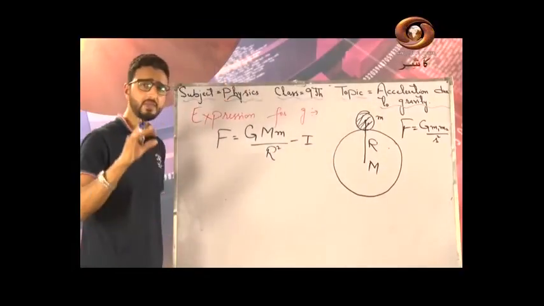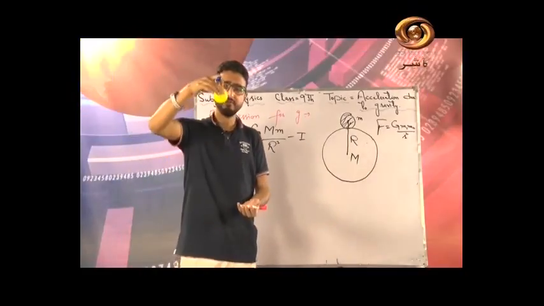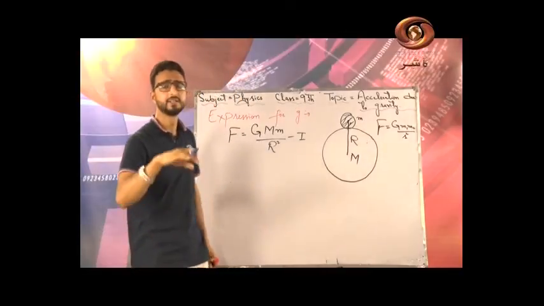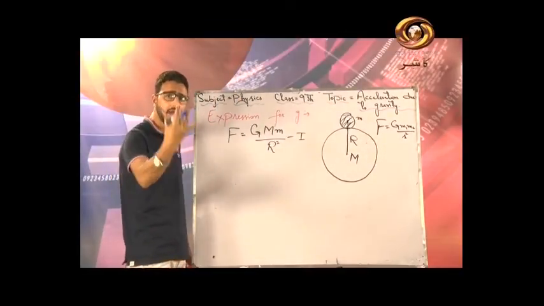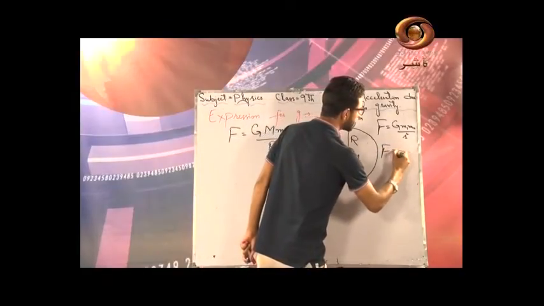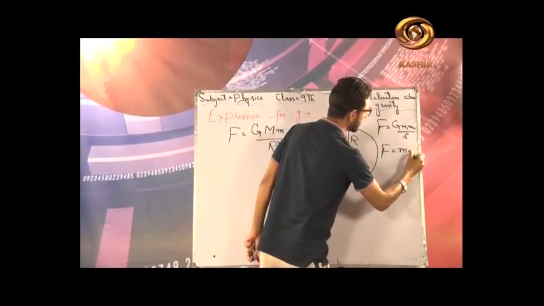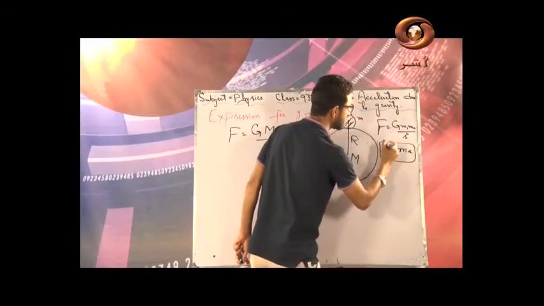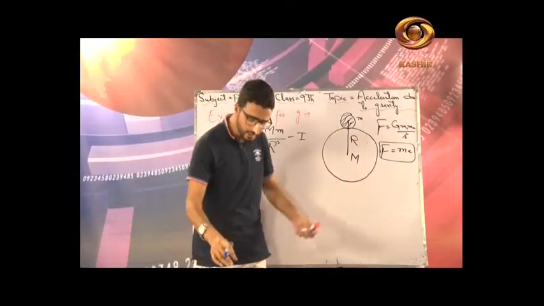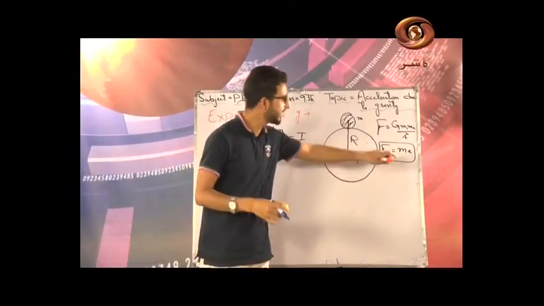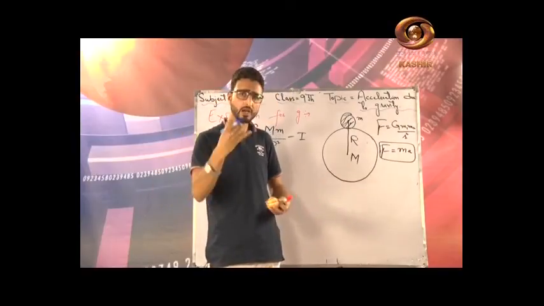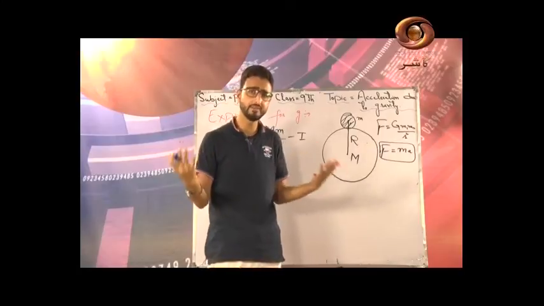Now the force with which a body is attracted towards the center of the Earth is basically called the weight of the body. You will remember Newton's second law. As per the statement of the second law, F is equal to ma. We derive the expression F is equal to ma from Newton's second law of motion. But here I will replace this acceleration a with small g, because this is acceleration due to gravity here.